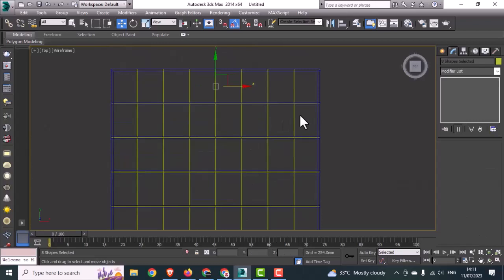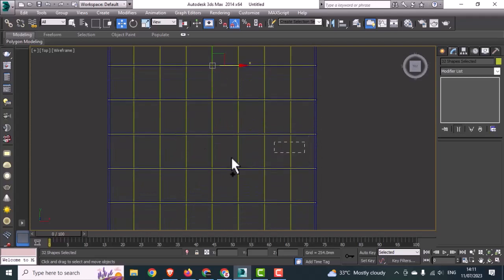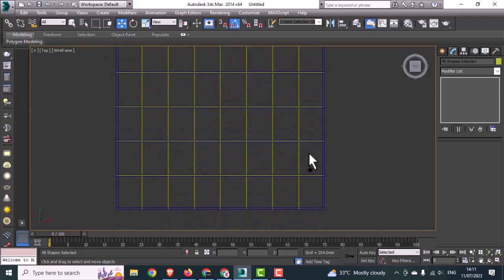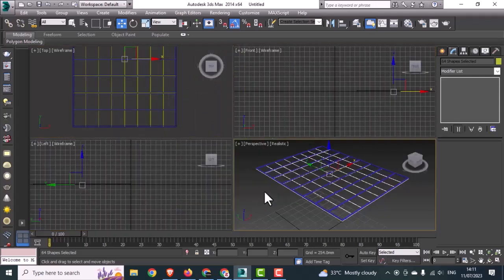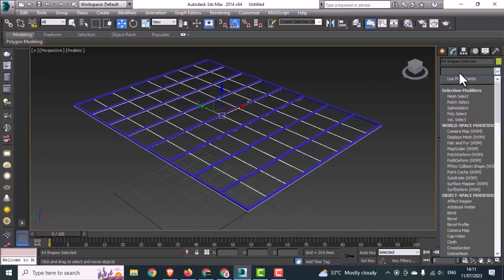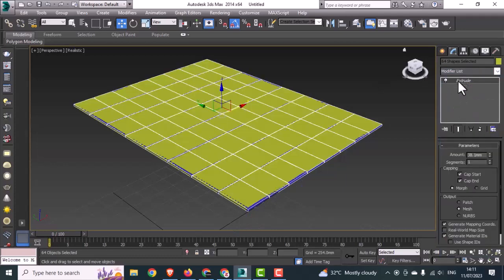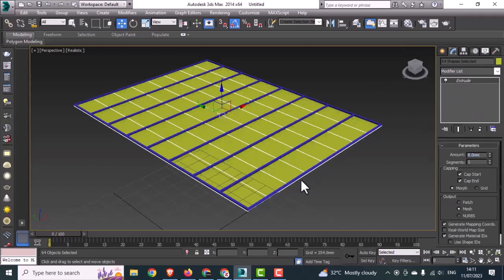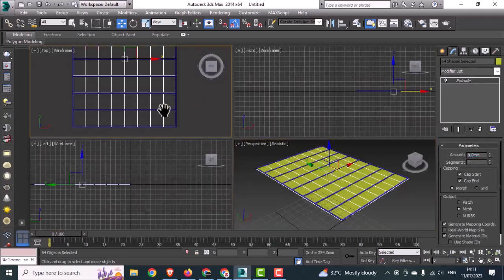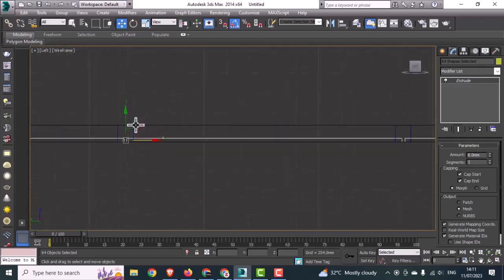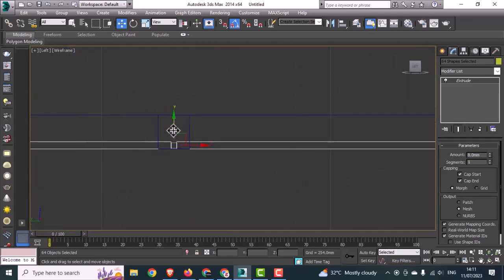Select all the panels. Again, create an extrusion to define the curtain glass thickness. You can see the panel thickness.